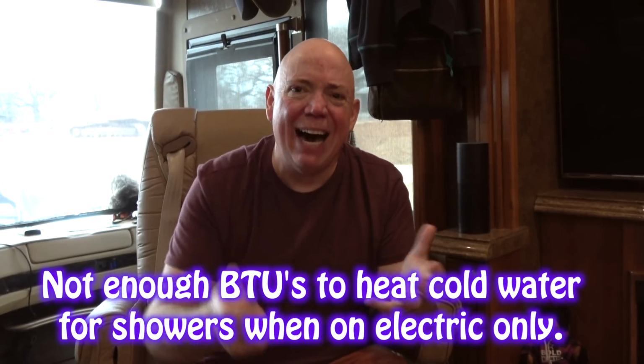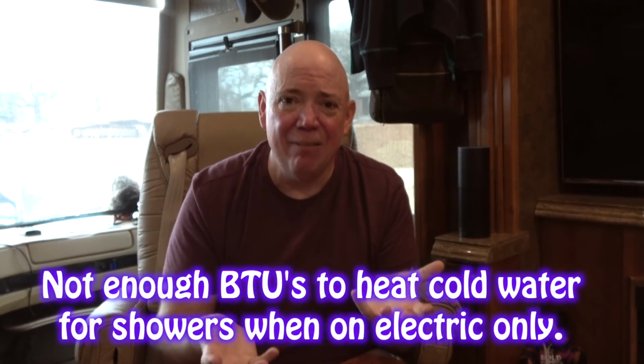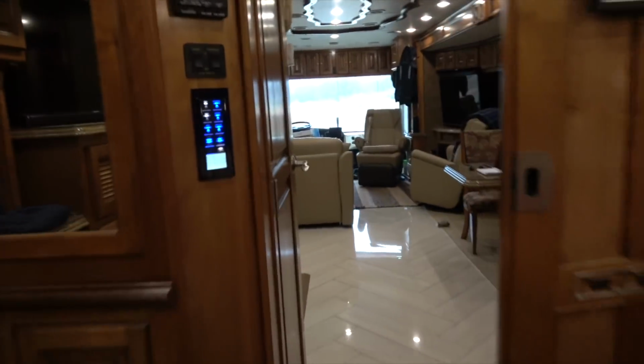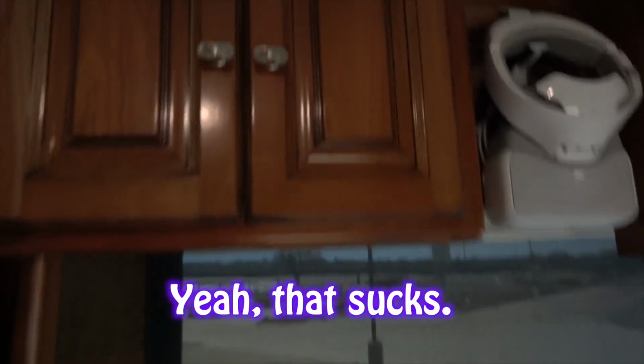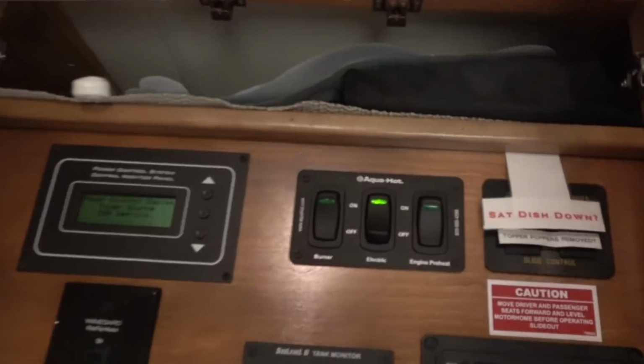So we would often go to the shower when we first got our coach and start taking a shower, and the water would start to cool down, and we had to turn it hotter and hotter in order to keep warm. The problem is we had forgotten to throw the switch for the diesel burner, which was all the way up in the front of the coach. I got really tired of doing that, and I set out to find a way to stop that from happening.